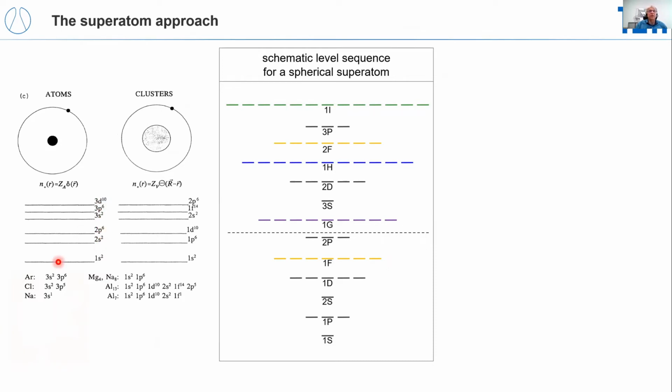These are the energy levels. The atoms are freely on spheres or in orbitals around a central positively charged center. In a cluster, we take all valence electrons around this positively charged center of the cluster, and we have the same thing, except that we can reach much higher degeneracies than in an atom, which stops at the F orbital level. Here we can have more electrons, and we can even have an I level, which has a degeneracy of 13 equal orbitals at equal energy.